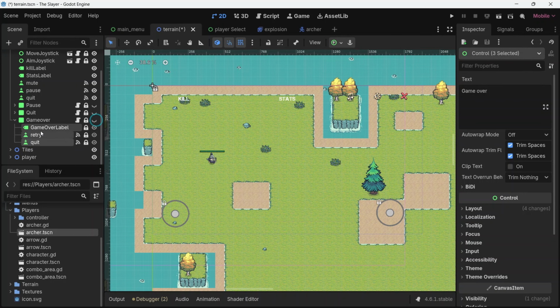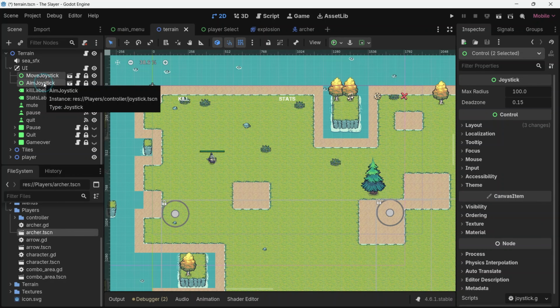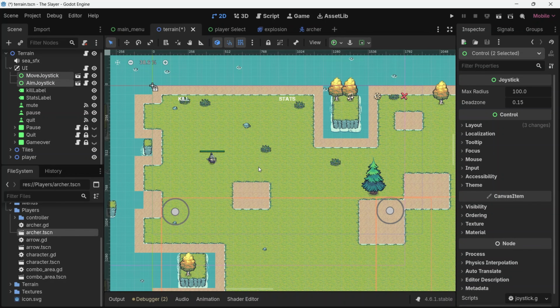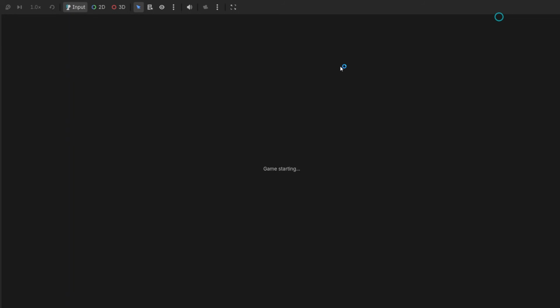Right now, I'm just doing the UI adjustments, trying to center them and keep them far away from the borders. Same goes with this joystick. I remember when I told you about the joystick, you can change its size by opening the joystick scene itself. You can change the size of the knob and the base to make it bigger. I might change it later. You can also modulate the color, change the color and make them different from one another.